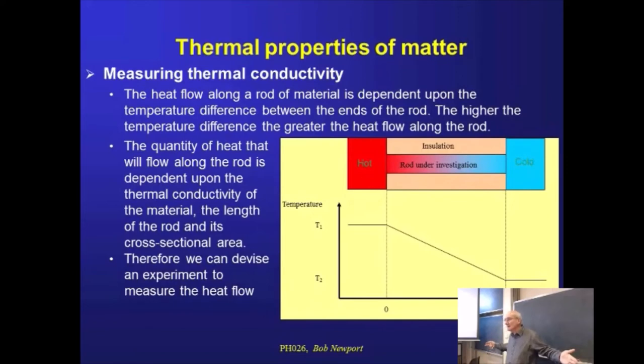If we make the rod longer, the amount of heat energy arriving at this end is going to slow. If nothing else, what we've done is reduce the gradient, the number of degrees per meter, if you like, along the rod, that the temperature is falling. So the rate of heat flow is going to be less. If you look at this graph underneath, which is essentially plotting what's going on in here, we've got a high temperature this end, lower temperature this end, and here's our gradient of temperature along the length of rod. If we make that length longer, we stretch out the x-axis on this graph, we get a lower gradient, a lower slope. So the rate of heat energy transfer goes down.